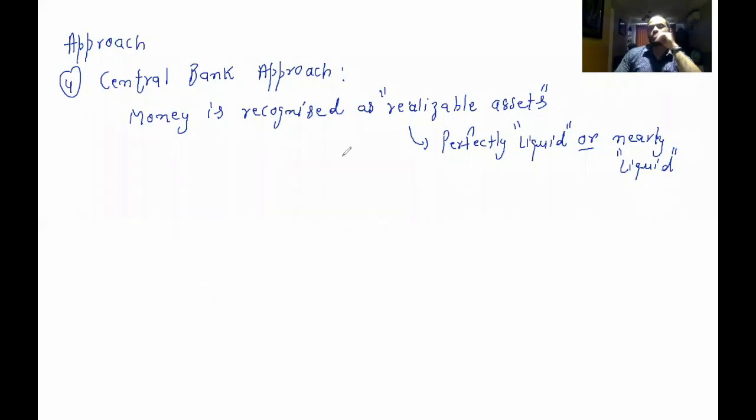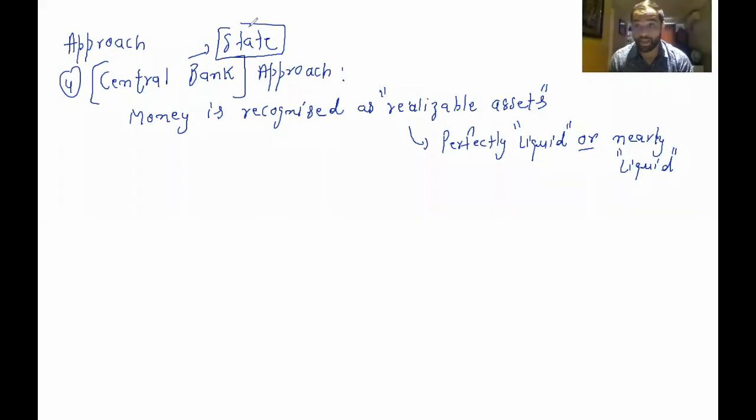Yes, so that's the definition of money according to central bank. In Vietnam, we don't call it central bank. In Vietnam, we call it state bank. State bank or central bank is the bank that controls all the banks, and central bank is responsible for making the flow of money in a country's economy. Right. So according to central bank, money is something that is in liquid form, right?